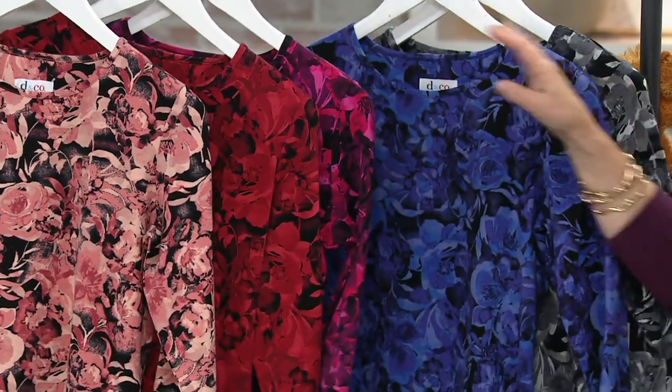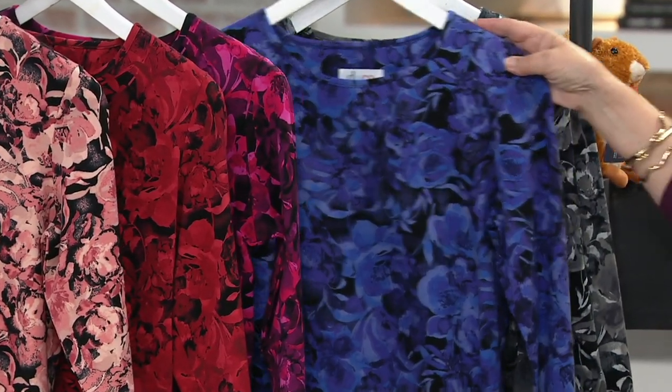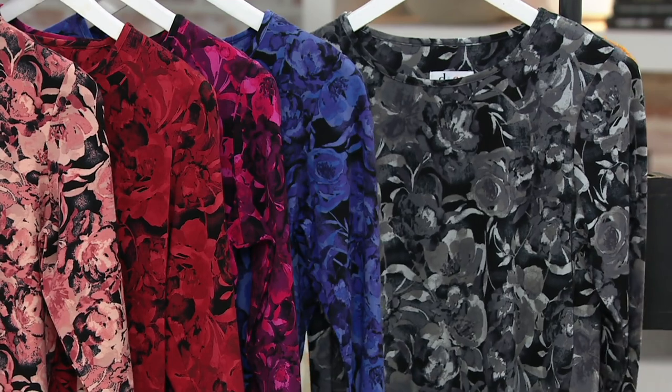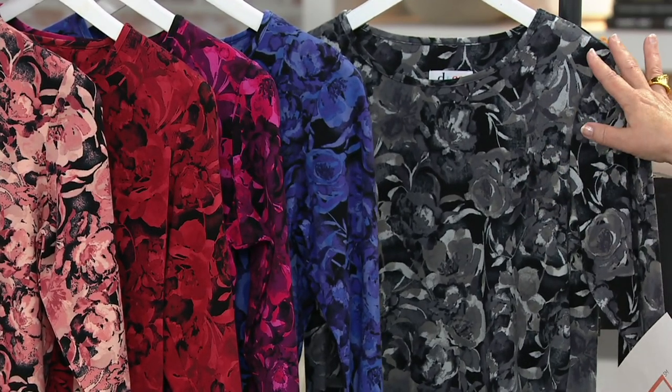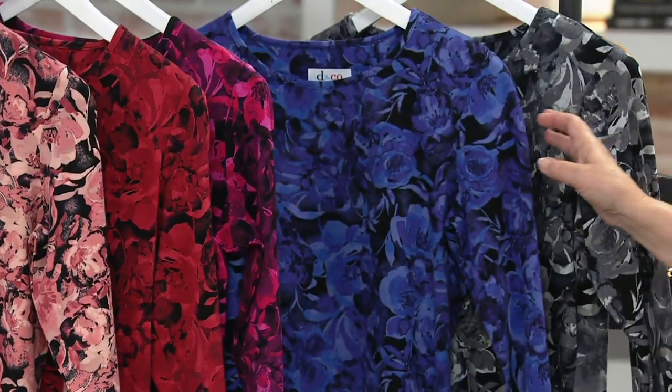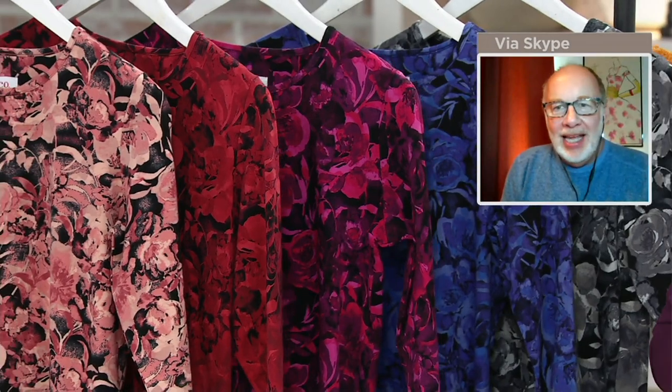Here's the raspberry pink, then we have blue iris — blue and purple — and finally this gorgeous fall gray. If you want a neutral, you can really pop it with any color of jewelry, a scarf, or a jacket. Fall florals are a thing — they've been popular for a couple of years now. Back when I first started, you only did flowers in spring and summer, but not anymore. People want to look pretty year-round, and fall florals are perfect.